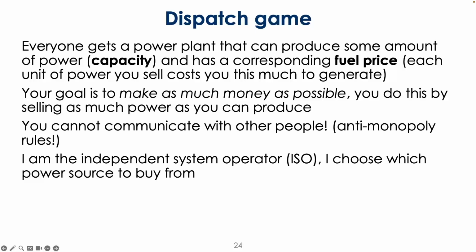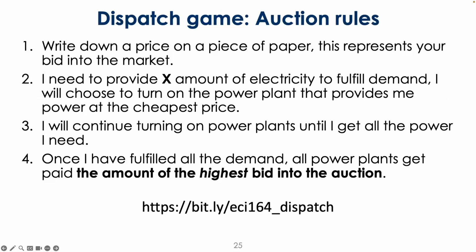And the way this is going to work is I'm what is known as the independent system operator, the ISO. This is the entity in charge of turning on power plants in order to meet load demands. And by load demands, I mean basically requests for electricity. So we have one in California called California ISO or CAISO. And then there's ISOs all around the country that operate in a similar manner. And I basically am going to choose from you guys which power plants I want to turn on. So this is the way it works.